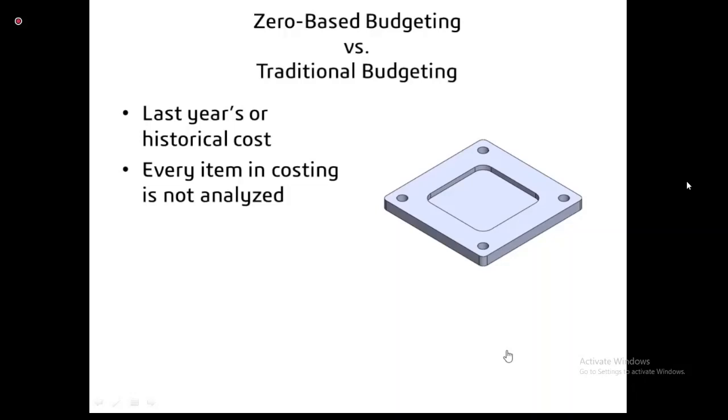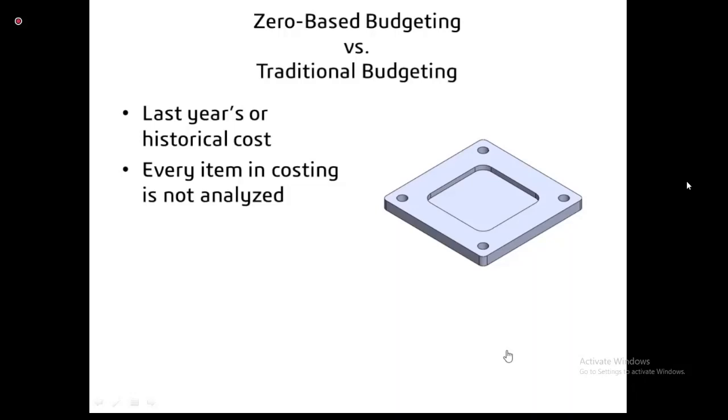Whenever I am doing traditional costing or traditional budgeting, every time I am not considering the size of the product or the quantity of the product, only considering the machining time. That is not zero-based costing. Today in every organization, whatever the costing of the component or the product is done, it is done only based on machining time. That is not the foolproof budgeting. So without current knowledge and with the market trend, organizations are not able to negotiate with their suppliers in an analytical way. Now let us take an example of a component.